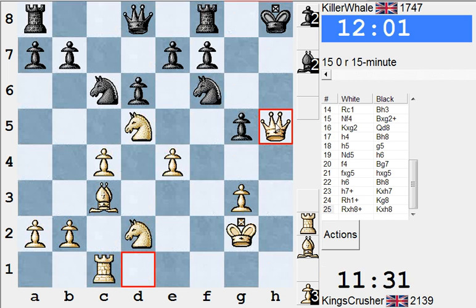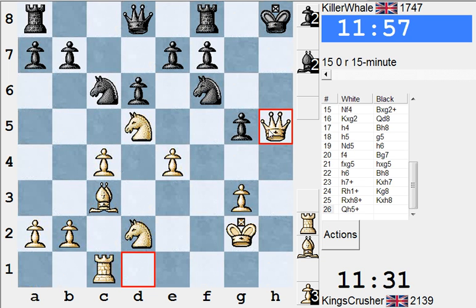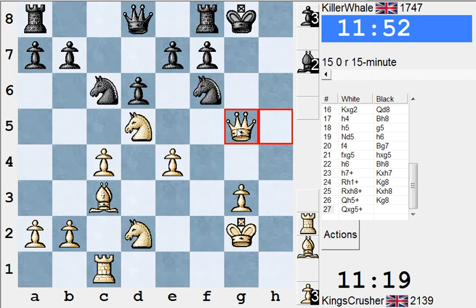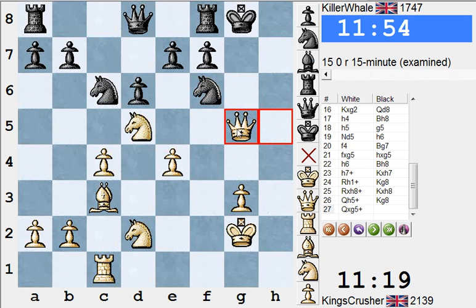So queen h5 check. And then queen g5, and I'll have a reserve artillery coming in. Or should I calculate this? Queen g5. Is he really escaping here? It looks ludicrous. Queen g5 and rook h1 look absolutely crushing without much calculation. He resigns here.